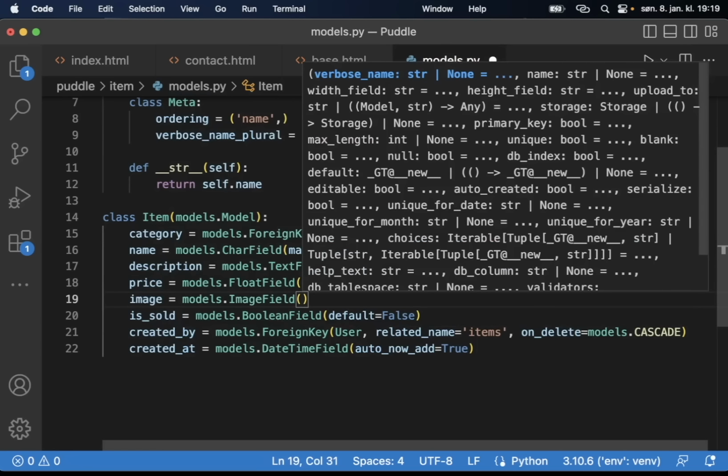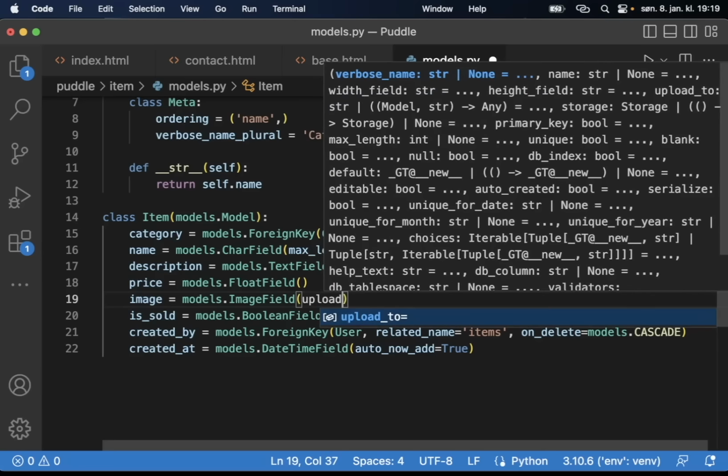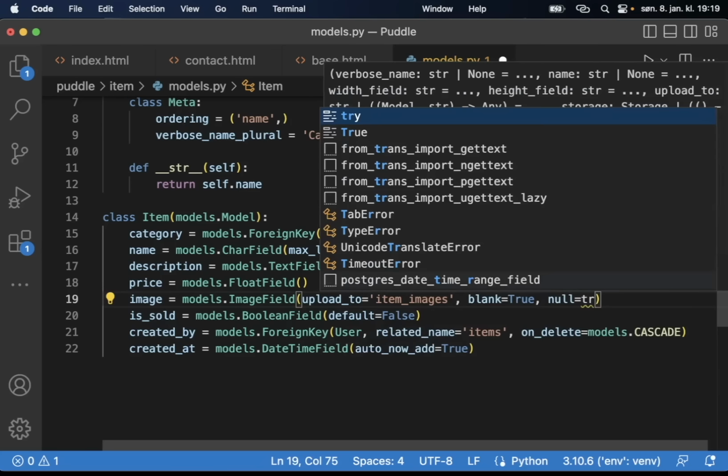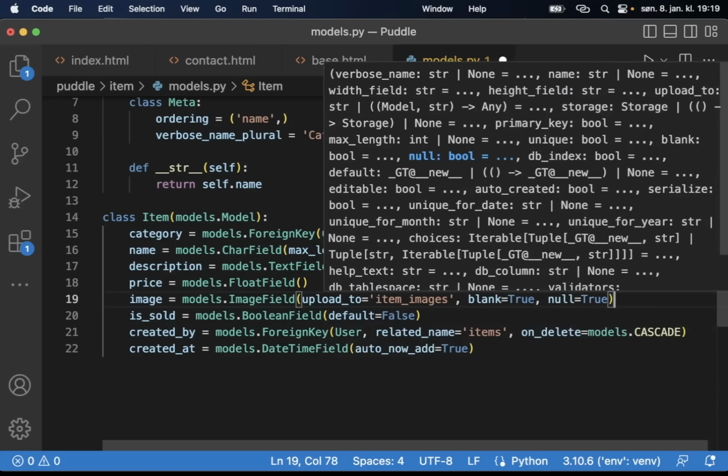Then I want to specify where on the server I want this to be uploaded. So upload_to item_images. And then Django will create this folder for us if it doesn't exist. Blank equals true and null equals true in case the user doesn't want to provide an image.